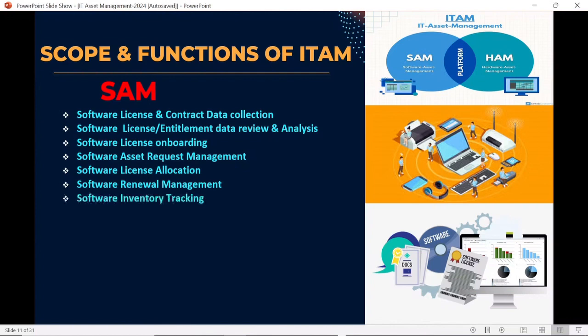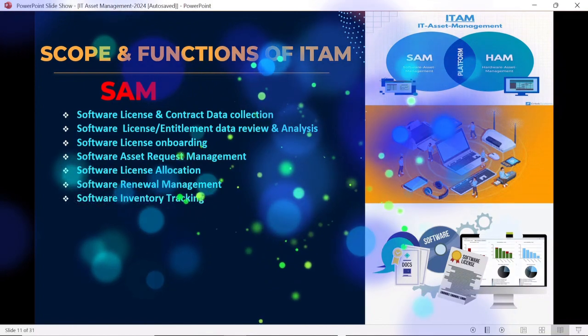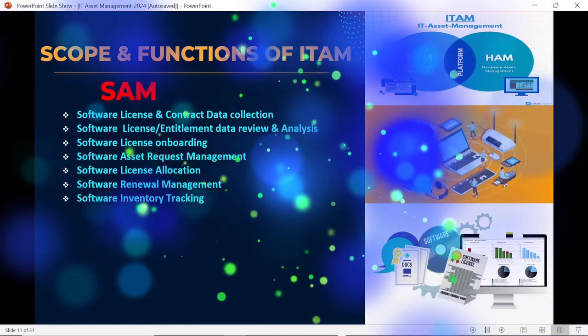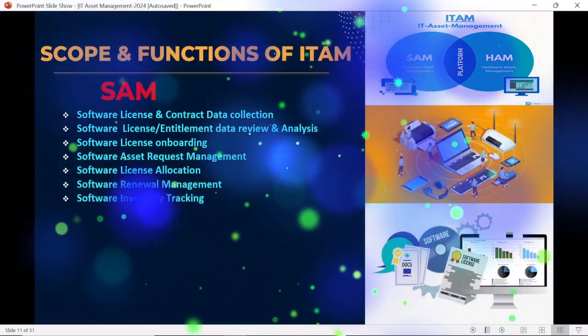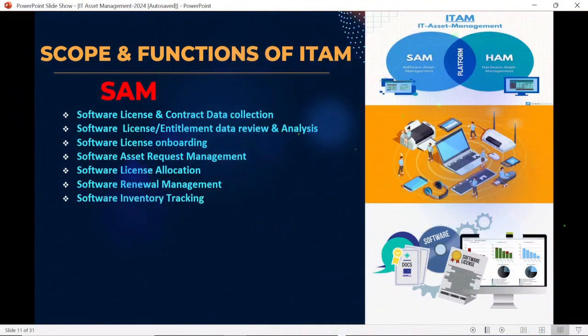So let's discuss the next activity or function which is getting performed by the SAM professional: inventory tracking or inventory management. Specifically, we are talking here about the software inventory. Software inventory is specifically about the software deployment, or the total number of software installed in the customer infrastructure. Majorly we are going to understand what we are using, as we have deployed the software into the customer infrastructure.